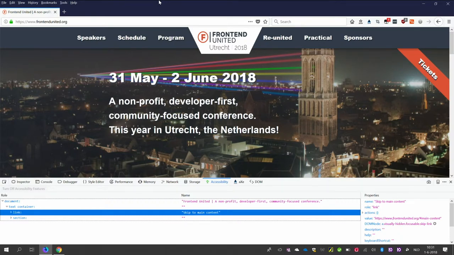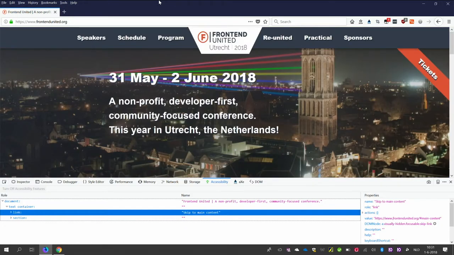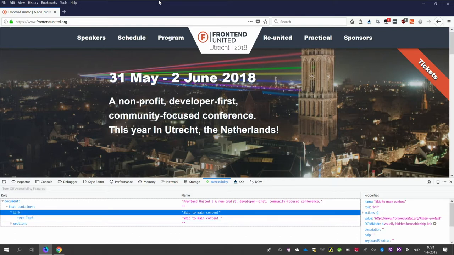And it did not do the specific link I requested. It started just at the top. And you see a skip link, skip to main content. And that's interesting. The skip link is a navigational aid for keyboard users and other users of assistive technology to directly jump to the main content. And when we expand the link, you will see that there's another text leaf inside with the link text. So if you go to the link, you will see some interesting stuff here.